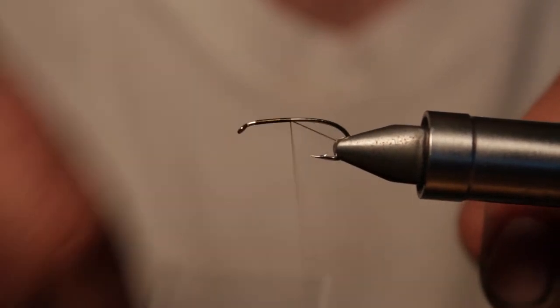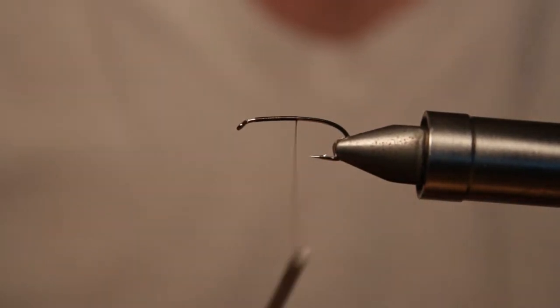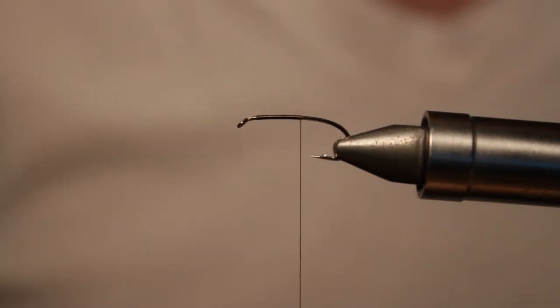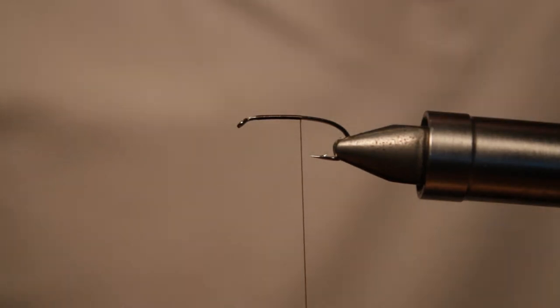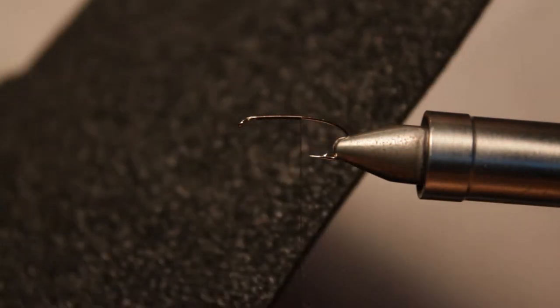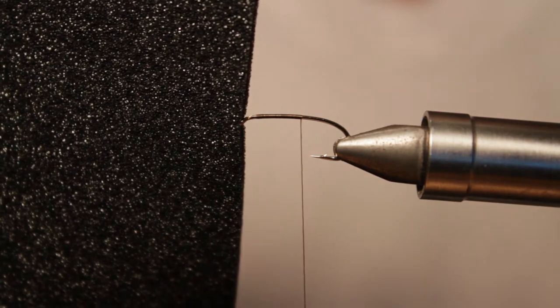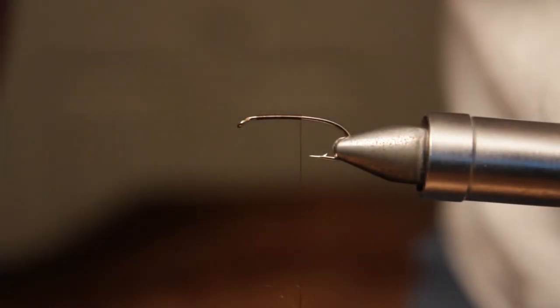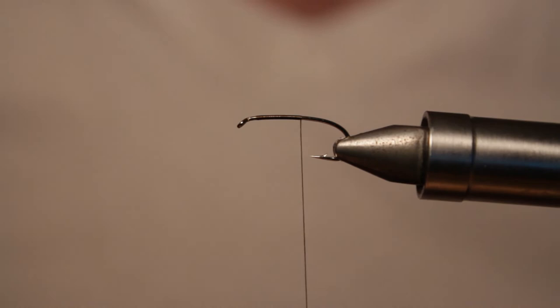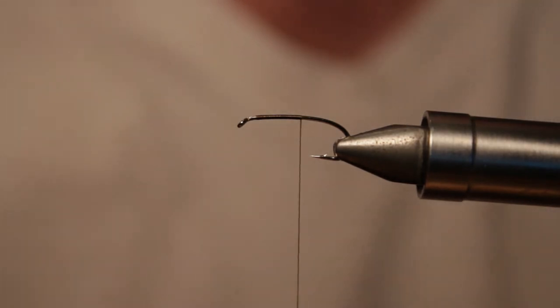Work your way back to the middle of the hook and get rid of your tag there. What we're going to be using for keeping this thing afloat, among other things, is some open cell foam. This is Larva Lace foam. For dry flies it's black. It's not as closed as most foam that you're going to be tying with. What I like about it is that it's going to allow this pattern to sit low in the water like an actual stonefly or a squala would be.